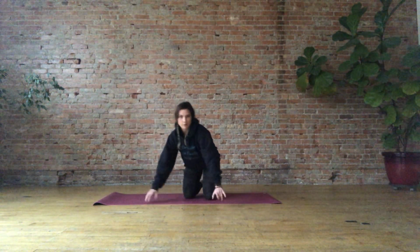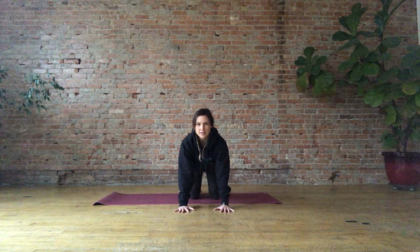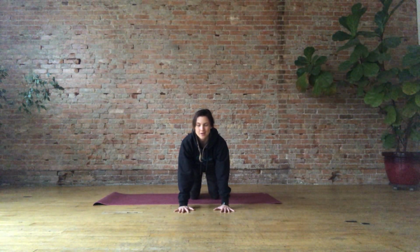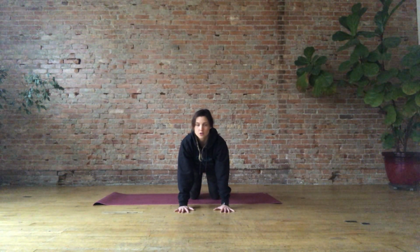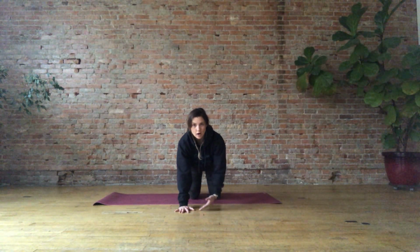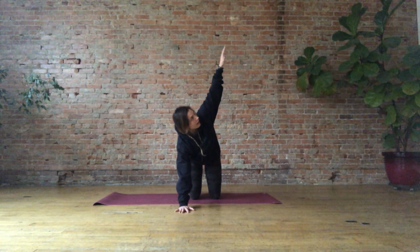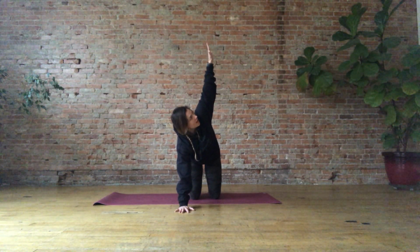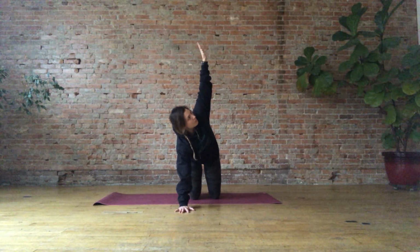And I'll show you from the front here. So really anchoring down through your fingertips. Feel your fingertips on the mat beneath you and feel the tops of your feet. If this is uncomfortable, you're more than welcome to tuck the toes under as well. Next time you inhale, take your right arm and sweep it all the way up. Try to keep your hips exactly where they are. Open your palm wide as if you're trying to reach the sky. Spread your fingertips. And then breathe out.